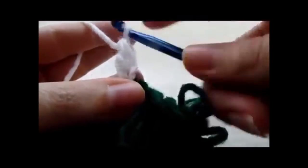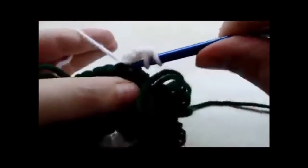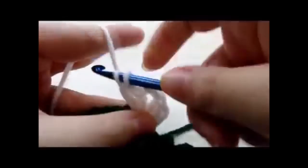So there's one and two. Now I'm going to chain two and I'm going to go back to the same stitch again and put two more double crochets. What I'm doing is forming a corner of the granny square. Just like that. So all in that same stitch was two double crochets, a chain two, and two more doubles.